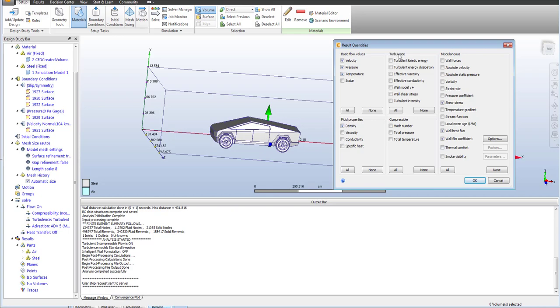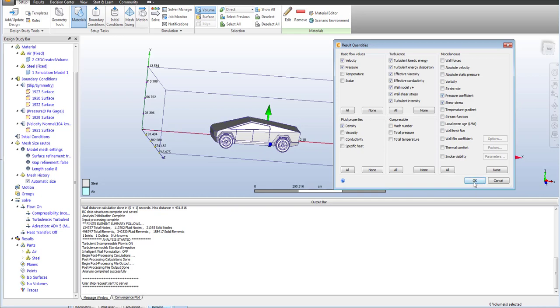And then I would like to simulate all the turbulence activity here, and I don't want to simulate the temperature, but pressure and velocity. Shear stress and heat flux I don't need, and wall film I also don't need.